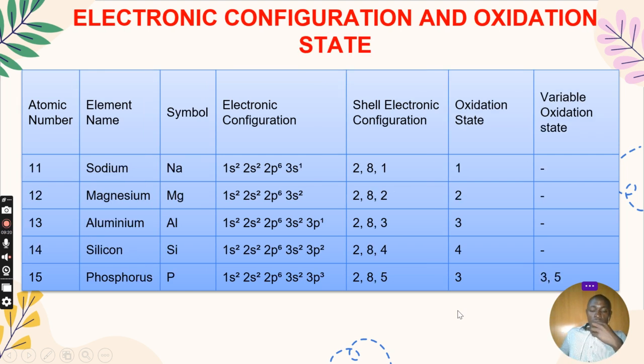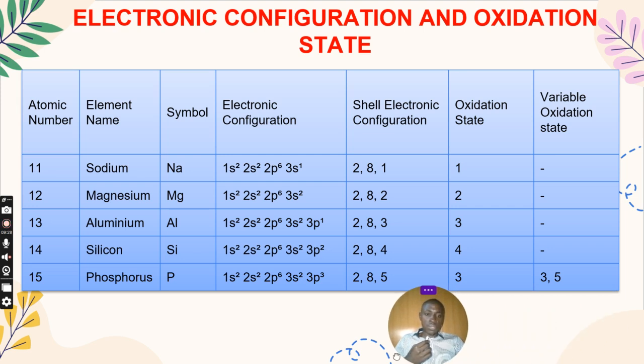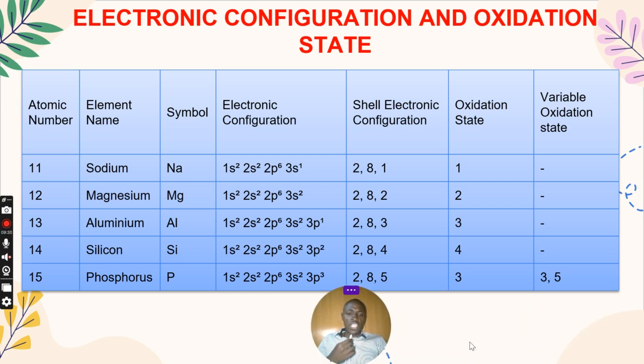So it's the same explanation for all these. Remember, there are exceptions. I expect you to practice the exceptions, because no explanation about the exceptions at this level will do. As much as you can, practice them. Sodium is +1 because it can lose 1 rather than gain 7. Magnesium is +2, it can lose 2 rather than gain 8, and so on and so forth.